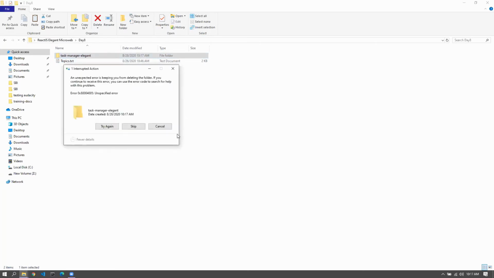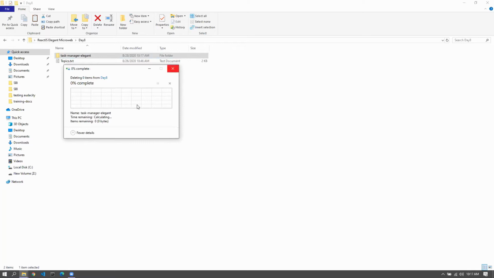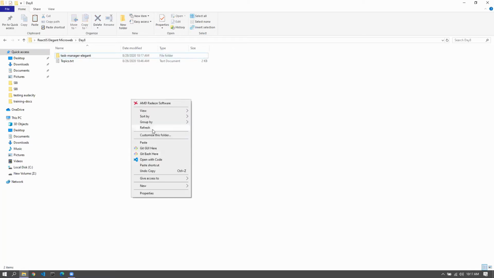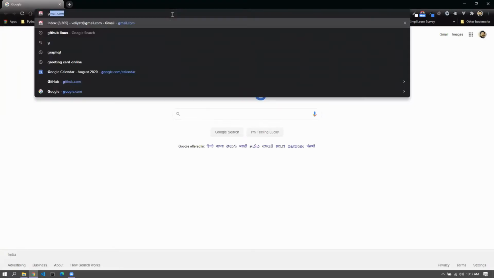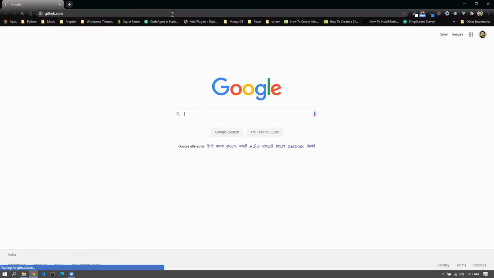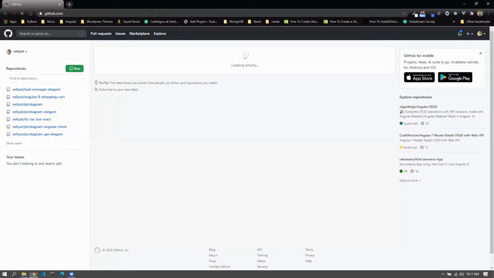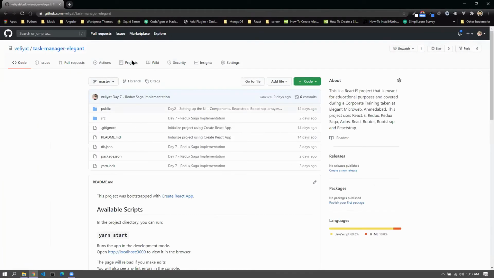Let me just delete this. I think this is already deleted. Yeah. So I would go into GitHub, and I'd get this task manager cloned into my folder.